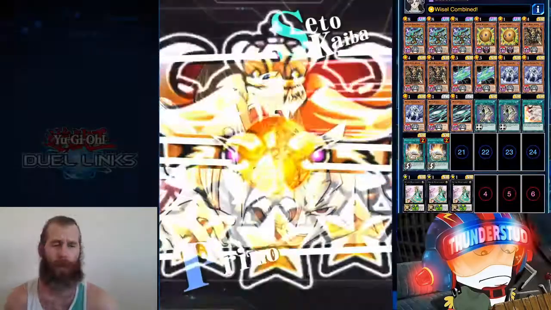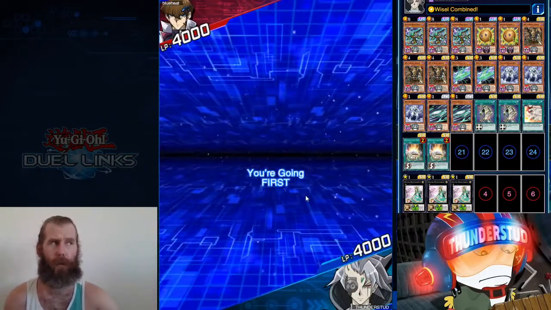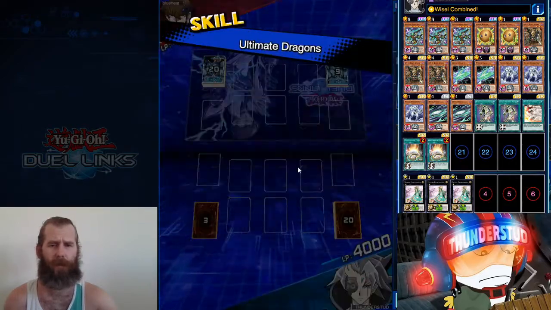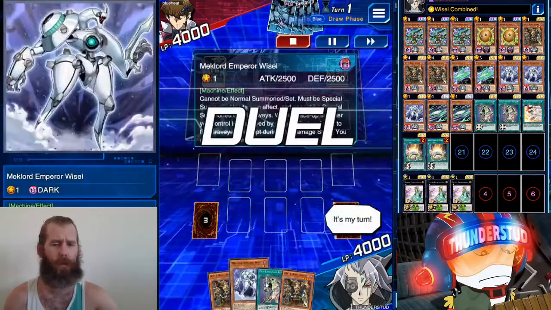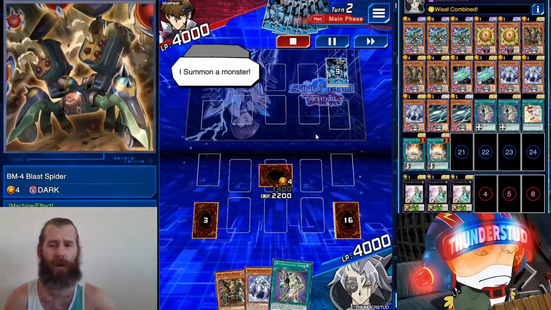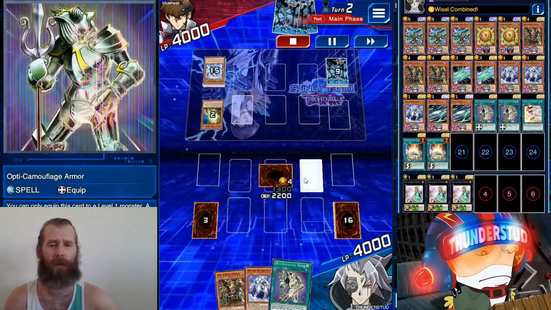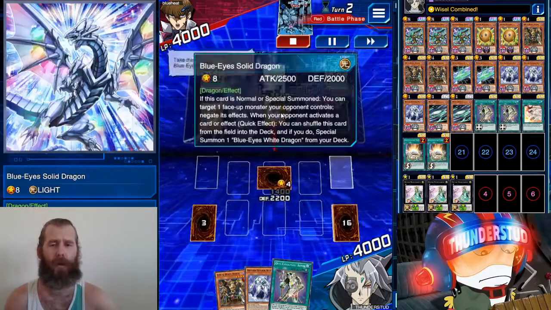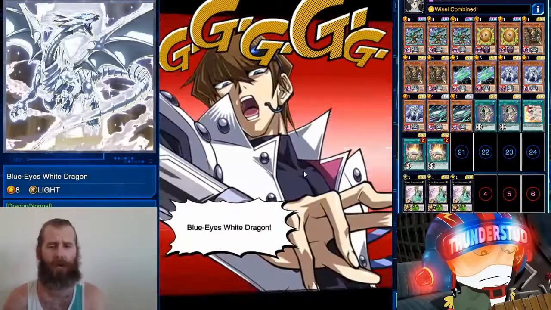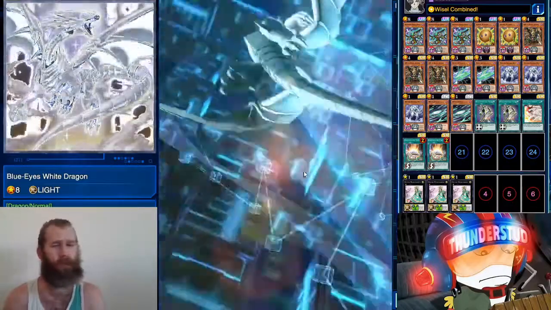Great stuff, guys. Alright, here we are facing Seto Kaiba. Going first. No Sleever Map for us this time. He's using Ultimate Dragons. We have Wisel, ways to bring out Wisel, an extra Blast Spider, we could even set it face down. And we have that Camouflage Armor, where we could attack directly. Now he's going to Sage out a Solid Dragon, pretty interesting. We don't have to interact with that boy whatsoever though, so he can just do his own thing. He's bringing out a D-Sod Blue Eyes right now.